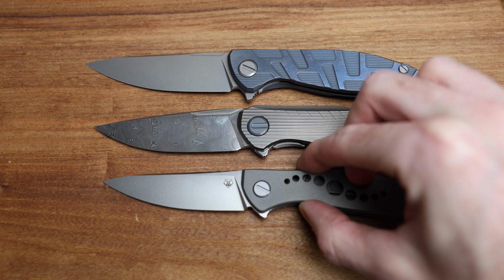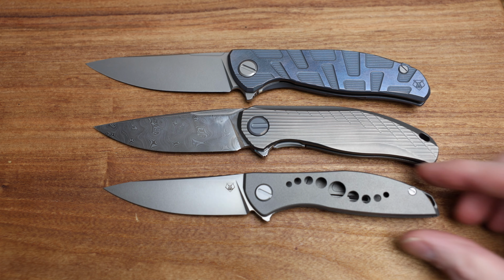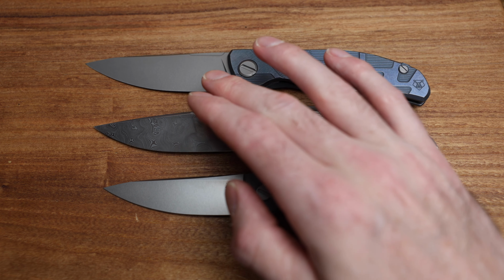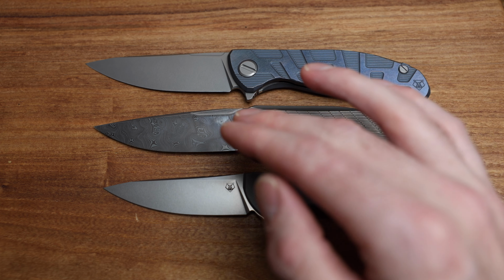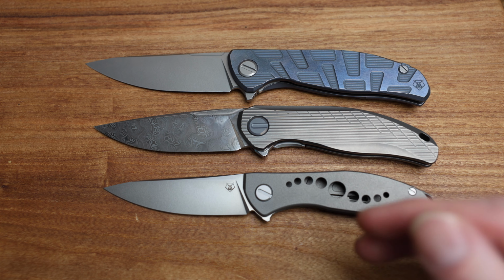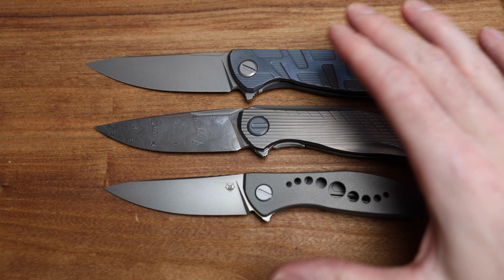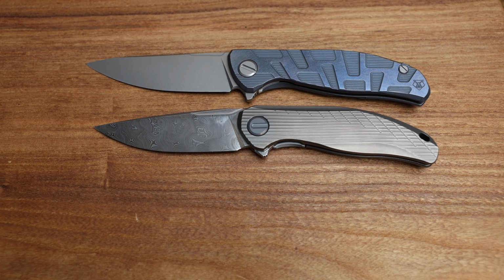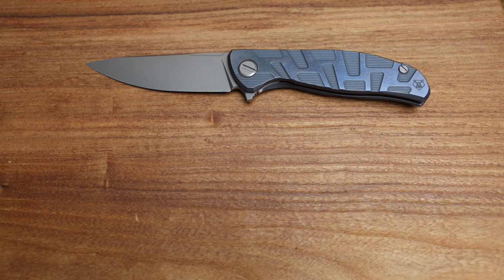So I'm trying to step this in the right order to give you an idea on the sizing. Now, there is a size bigger than this, and that is the 111. Unfortunately, I brought in, I think, 5 of those, and they're all gone, so I don't have any 111s to show. But there is a size up from the 95 of the F95T to a 111, and that's the blade length. That's a 4 1/4 or something like that. But anyway, from an EDC carry point of view, all 3 of these are well loved, and I love them all, physically and emotionally, but mostly just emotionally.